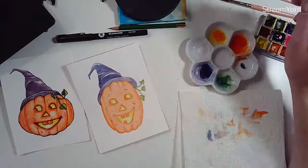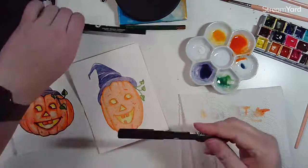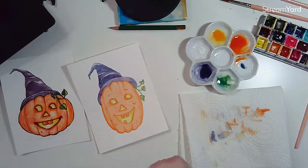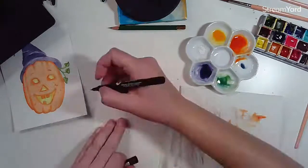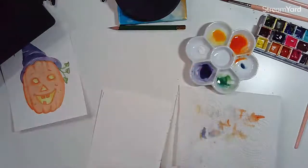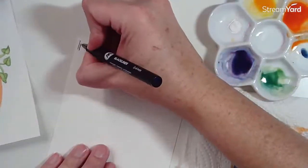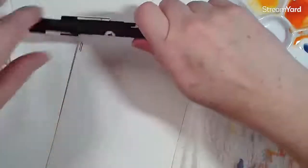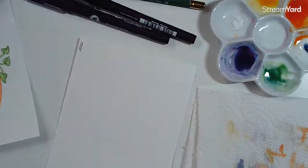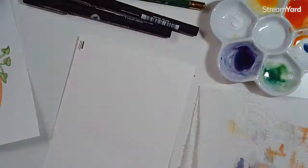So I think probably we're at a stage where we can actually start using our pens. Let's see, what do I have here? I have a 0.3 millimeter and a 0.4. So let's look at this on a piece of paper. I'm going to zoom in here. They're just slightly different, one is a little bit thicker than the other. I kind of want a thicker pen. So let's look and see here. All right, so this is a 0.5. So it should be a little thicker.